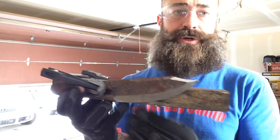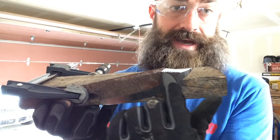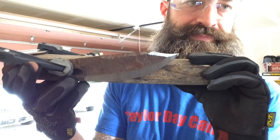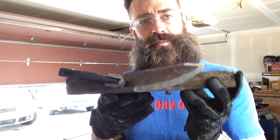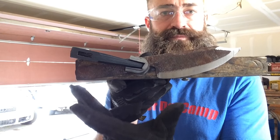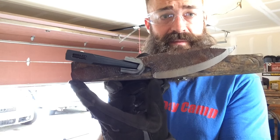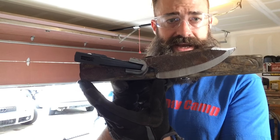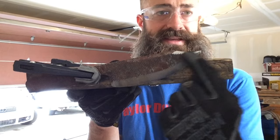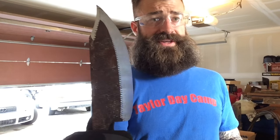Doing that ridge on the back was actually pretty easy. You can see it's shaped exactly like I wanted it. This top already has a taper so it's not coming all the way to the top like I wanted, but it's definitely something I can deal with. The way I ensured the angle was the same on both sides: I just let the bottom of the pommel rest on the workbench when clamping it down, and then the bottom of the blade also rests on the workbench. That way it'll be the exact same angle on both sides.